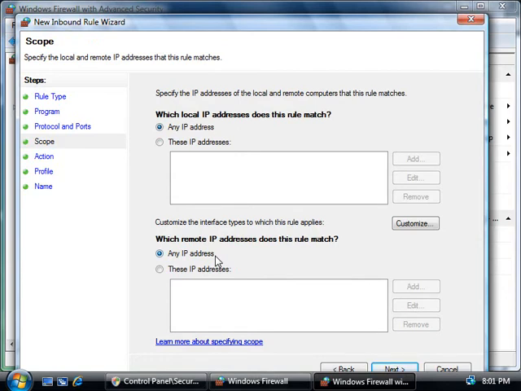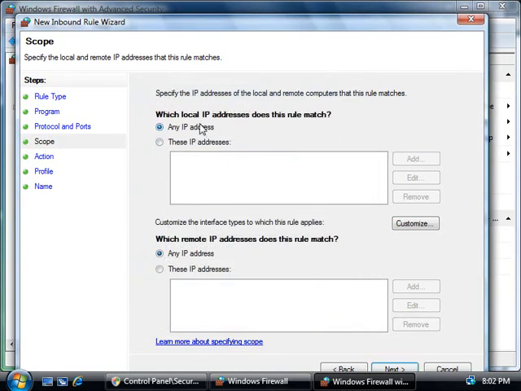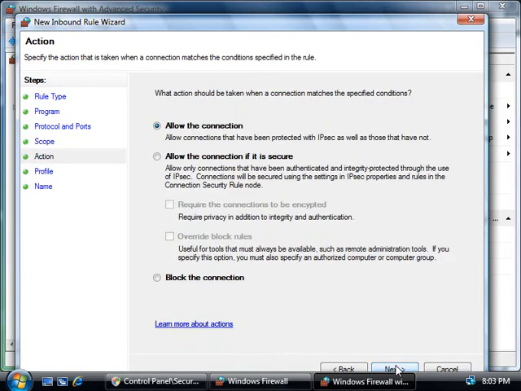So say for example you're setting up a rule where you want a specific computer to be able to communicate with Windows Media Player, well you could go and add in this specific IP address and that would block all others. Of course, you could go the other way around and allow all the others by adding in the IP address that you don't want to be able to connect, and then make this rule a deny rule, and we'll see how to do that on the next screen. Okay, so I'm going to leave the default here at any, and we'll click Next.